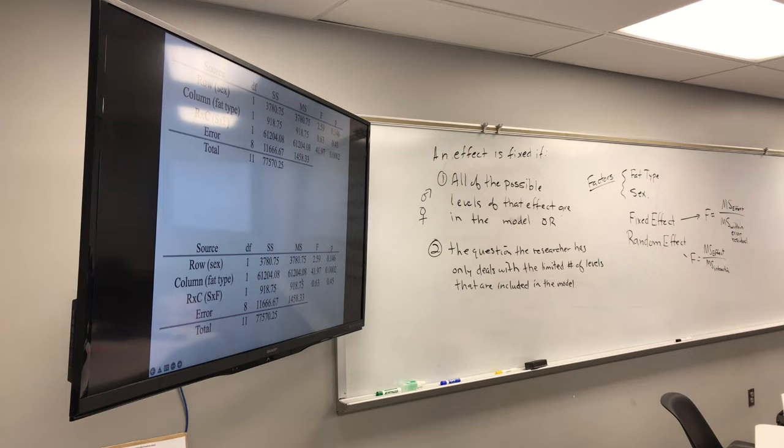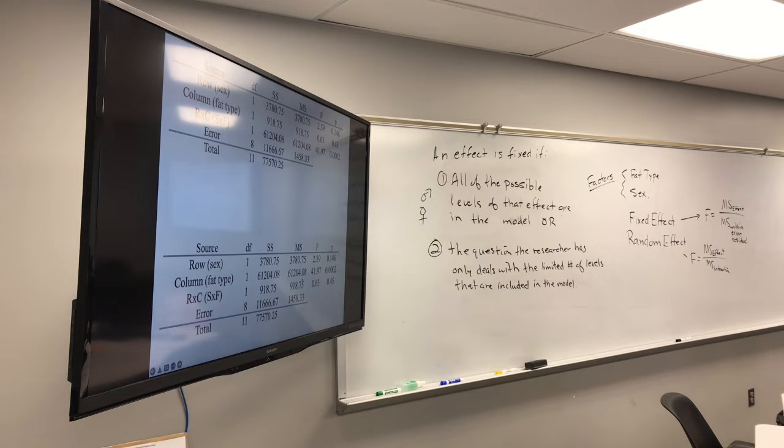The other thing that might happen is that you might just have a question where the researcher only deals with a limited number of variables, but those limited number of variables are inherent in the question that the researcher is having. So in this case, there are two fat types. There's fresh fat and there is rancid fat.